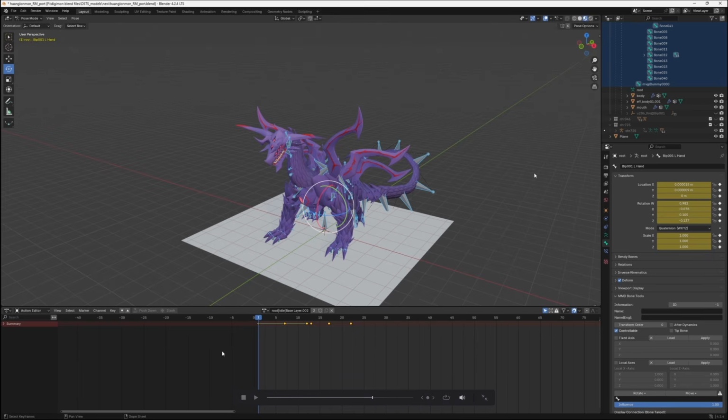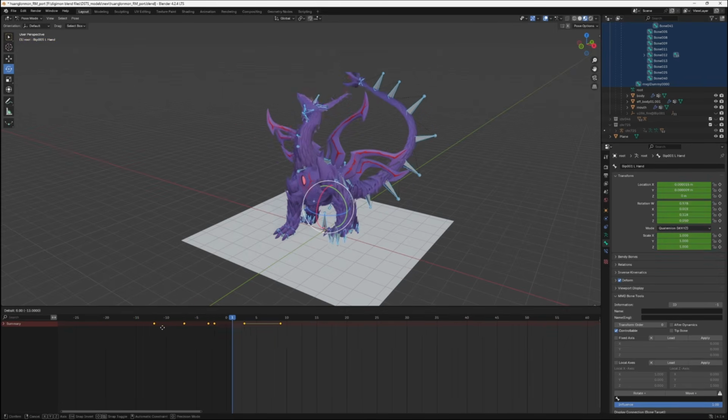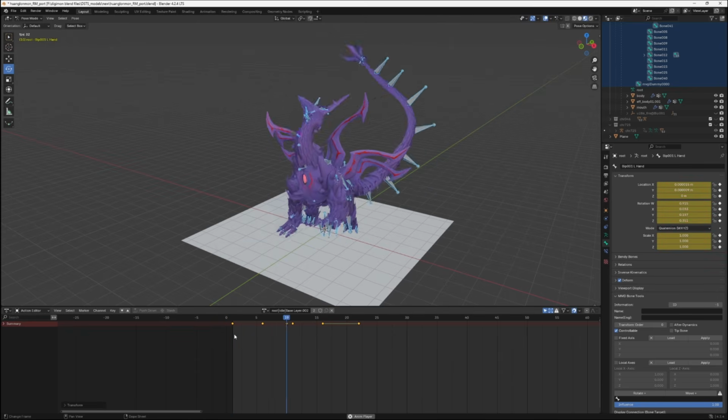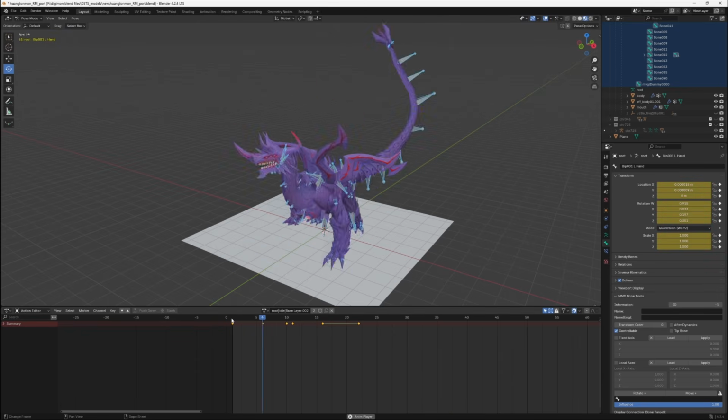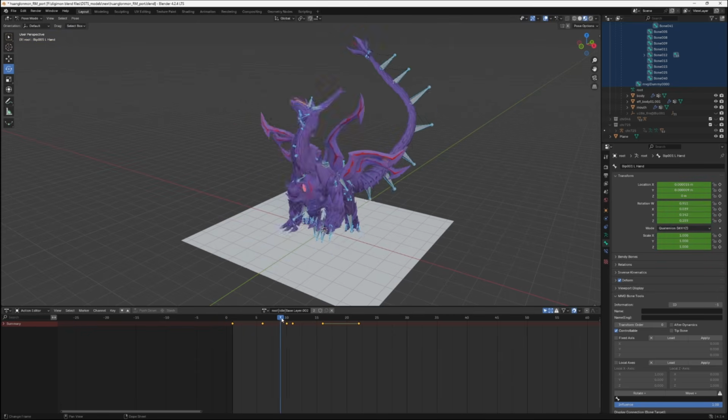You again do the same thing: duplicate your BD02 animation, send it to the top, and then open it in the Dope Sheet with the action editor enabled in pose mode with all your bones selected. And then you hit S-1. And see, now you're going to have all of the bones, all the keyframes, on the other side, and you're going to drag it back to the start, and you're going to see your animation is reversed.